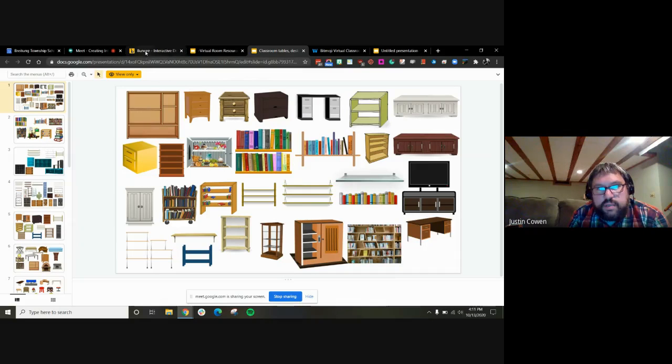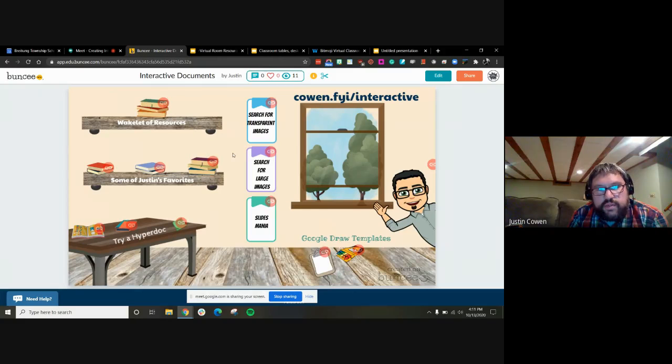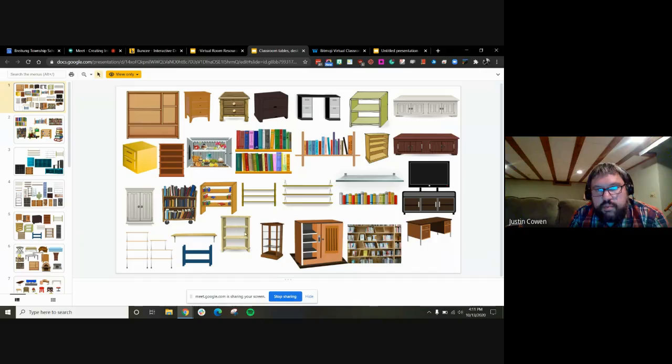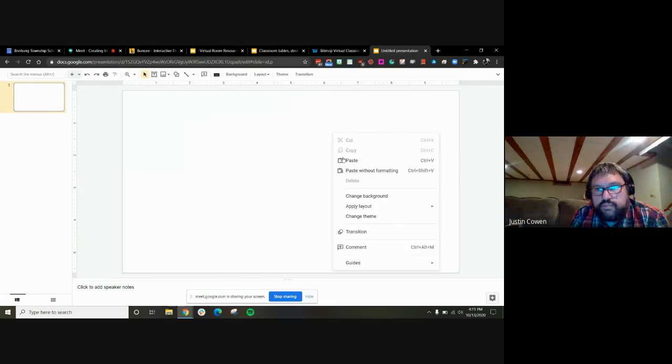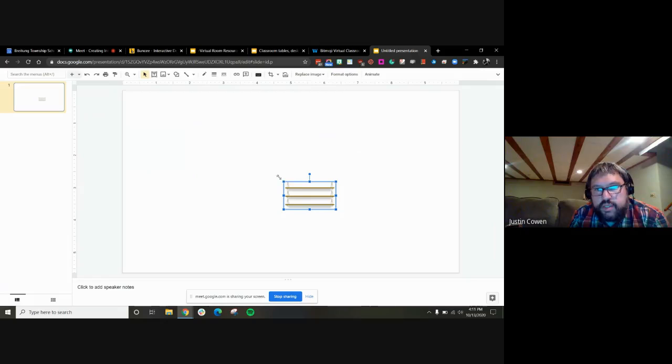So if I look at something like my Bunee, I can see the different things that I have on here. So I could take something from here, and maybe I want this nice little shelf unit. I can copy that and paste it into here. And now I have some nice little shelves.